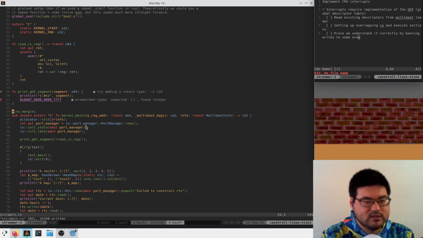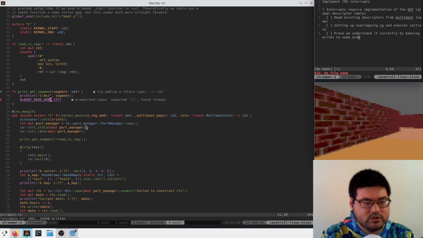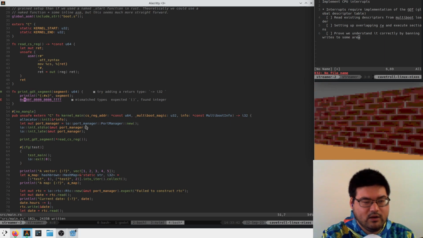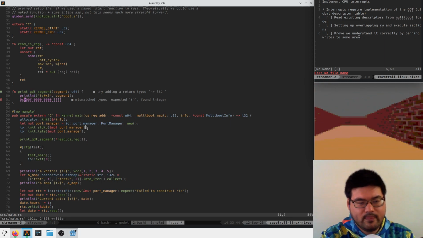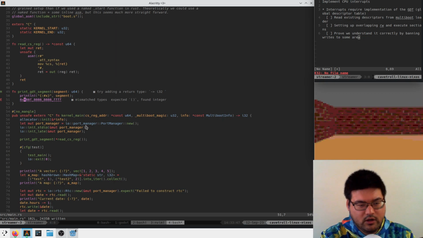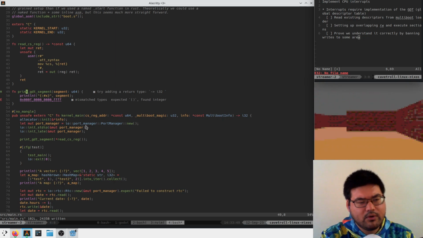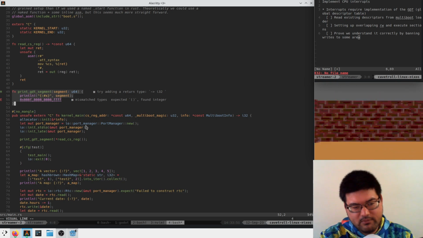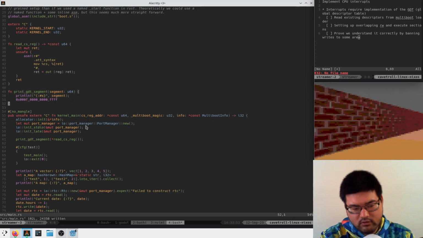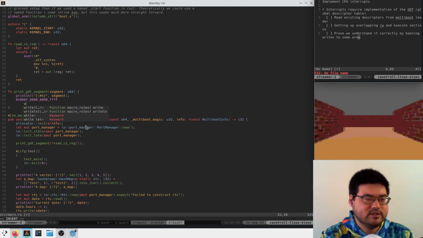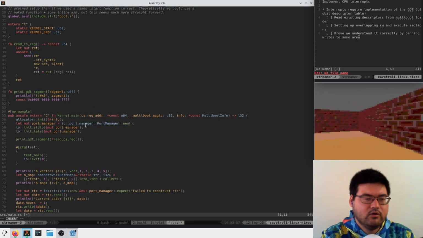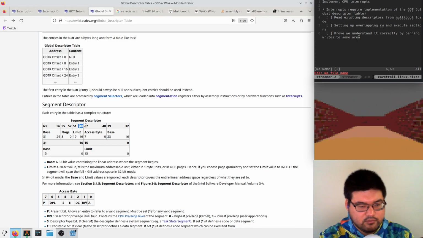So is this the right length? This is 1, 2, 3, 4, 5, 6, 7, 8 bytes. All right. Oh, I wonder if there's something messed up about the storage format here. But we'll see. Okay, so how do I say what this is?